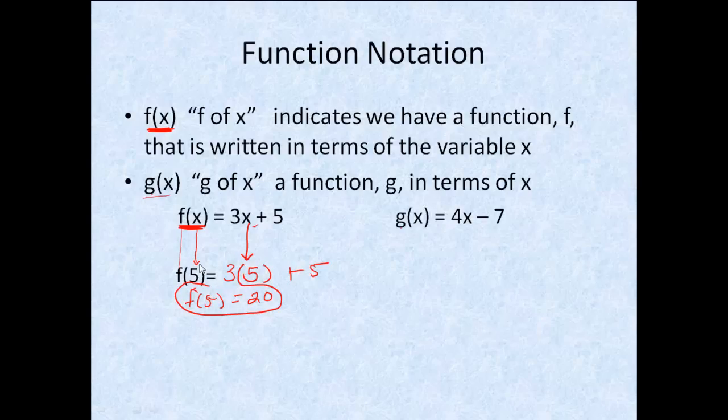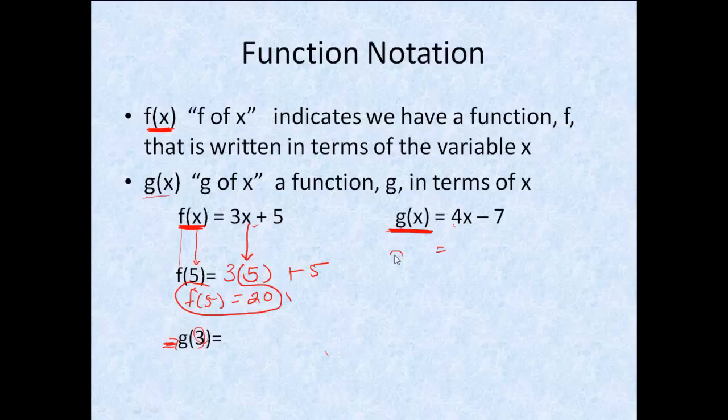I want you to solve the function when x is equal to 5. Now we can do that for g also. This time, since it's g, I know I need to be using this equation over here, because this is my f function, that's my g function. So g of 3 is telling me I need to take this function here and take that x out and put a 3 in it.